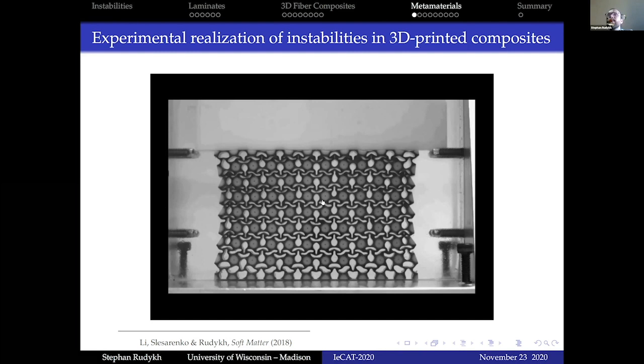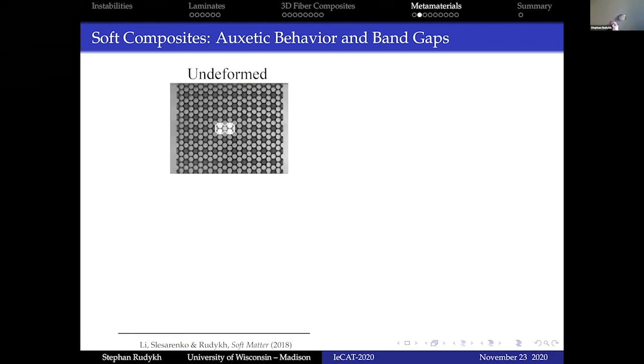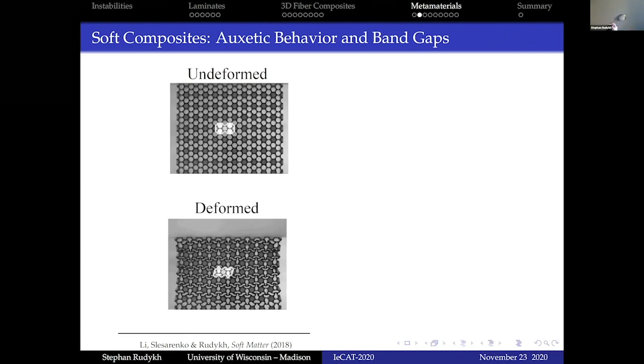Now, one of the things you will of course notice is that because we have these voids, it's no surprise that the material will exhibit auxetic behavior, because we have some possibility to change the volume. So you compress in this direction, but it doesn't really expand in the other. And well, schematically I put it in here: the undeformed and deformed state.